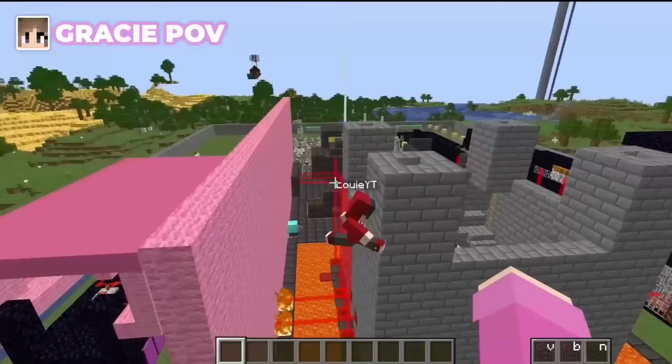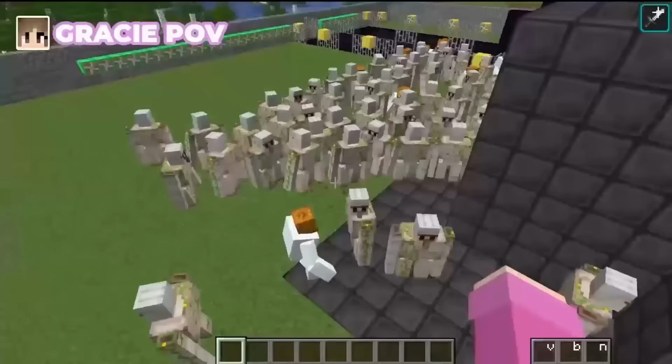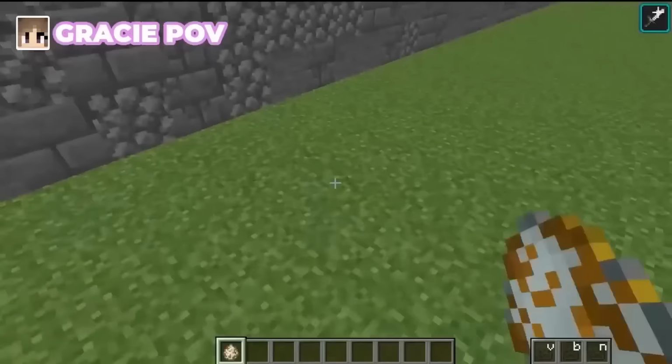I don't know if I believe you. Look, it's definitely Jamesy. He has mutant snow golems. He's trying to frame me. What? The mutant snow golems are mine. Why did they all go over to his side?